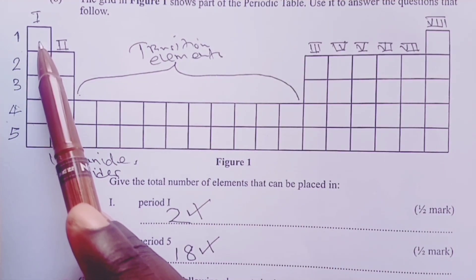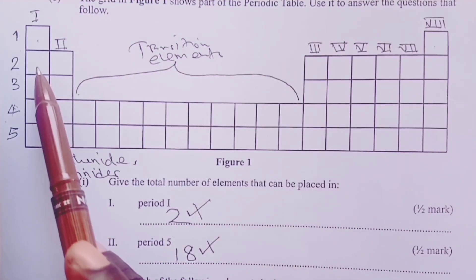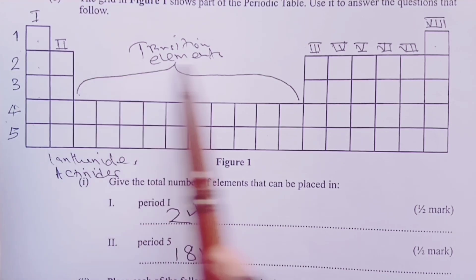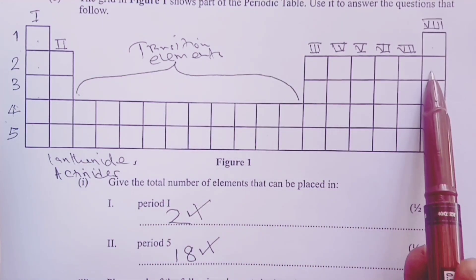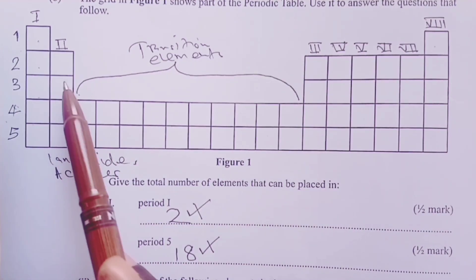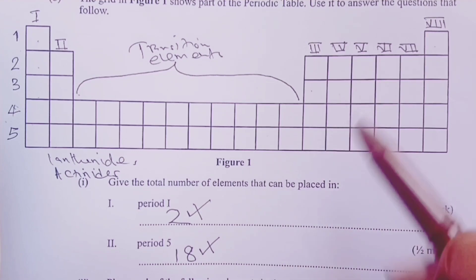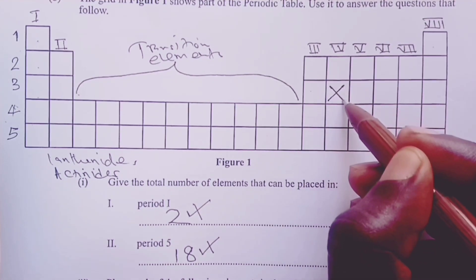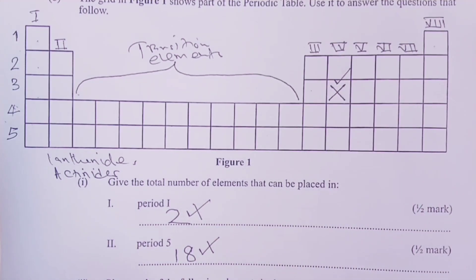So element atomic 1 is here, atomic number 2 is here. We move to number 3, 4, 5, 6, 7, 8, 9, 10. Then 11, 12, 13, and 14. That would give us the position of element X for the first mark as per the grid.